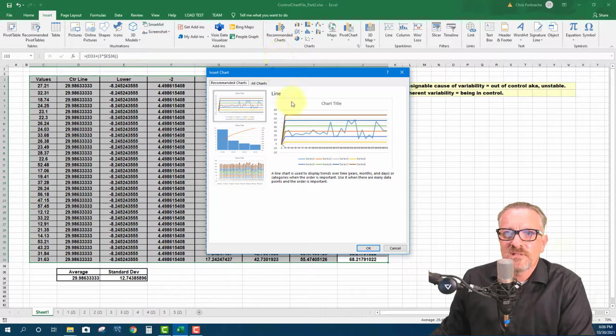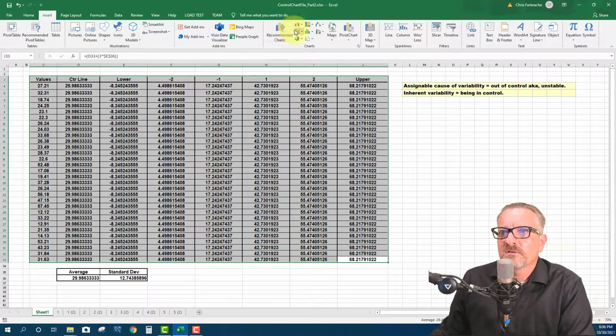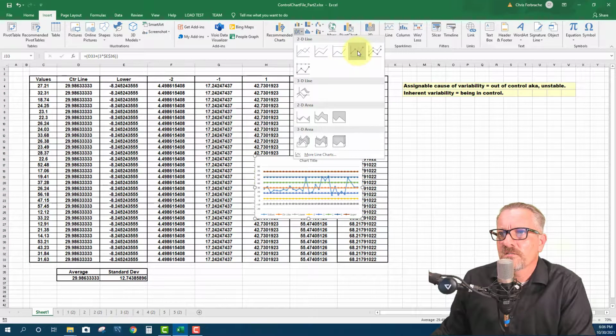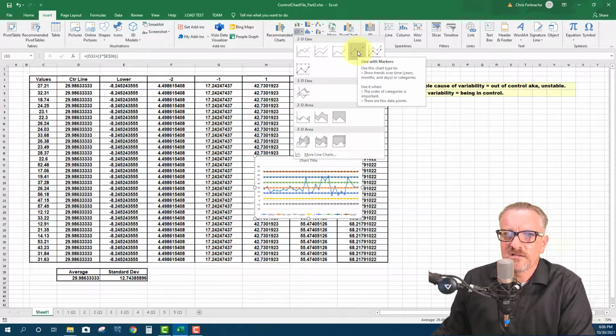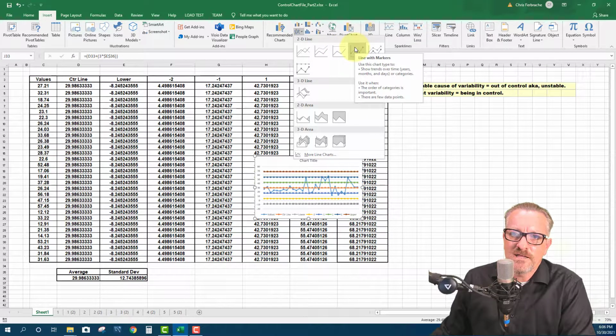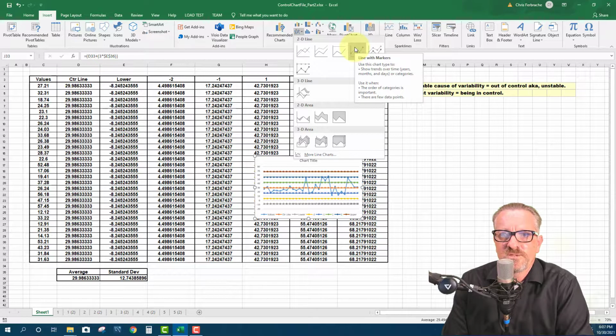Because there are so many lines, and I don't want this weird origin deal where the lines come from, which is right there at 0, I'm going to go to All Charts. I'm actually going to cancel out of this and pick the line charts. I think this one looks fine. It'll show you that little preview. It should have those straight lines in there, because those are all of our columns that have the same data. And so I would just click on that.